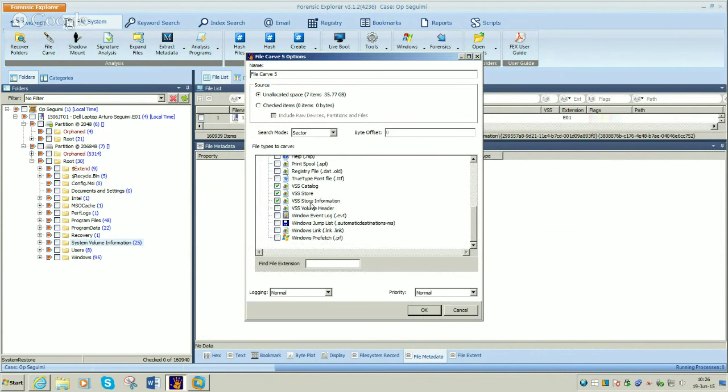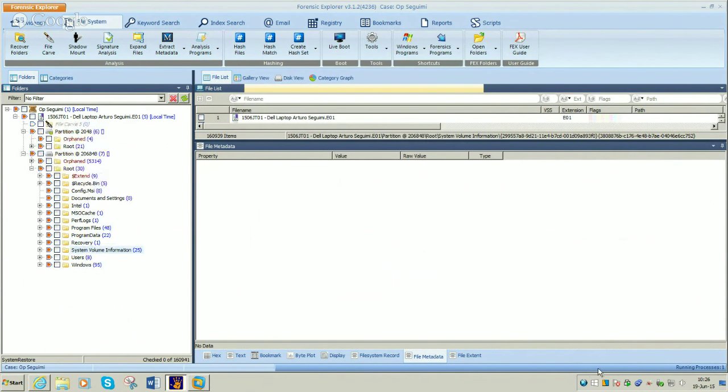This is valuable because it's going to give us unique names inside here, and we can start carving for those. So I'm going to carve for these at a basic sector level. I can carve at byte level or cluster block level if I so desire, but I'm going to use the defaults for these at the moment. Click on OK, and now that's going to start carving away.